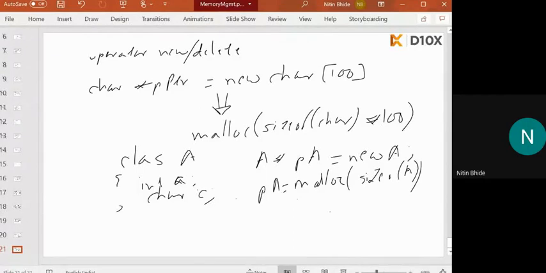Now it uses this PA as the this pointer and calls the constructor of A. That is why when you get a this pointer inside the constructor, none of the memory is really initialized.